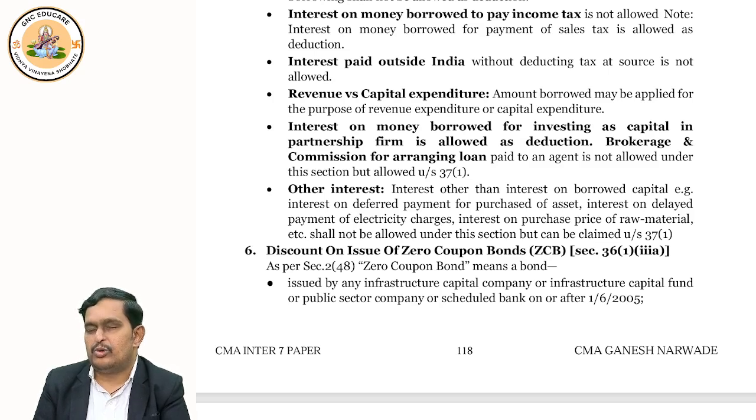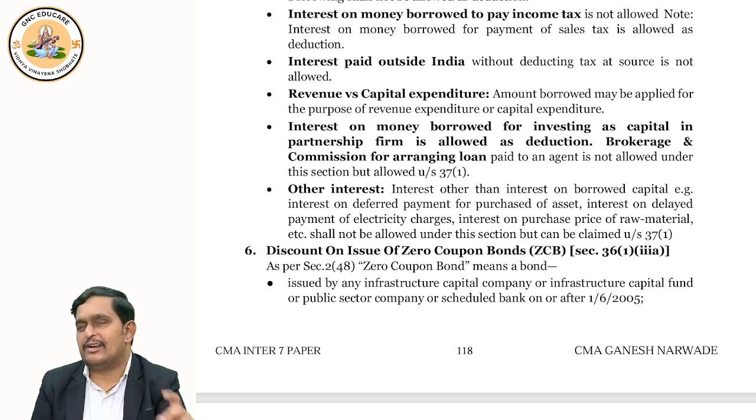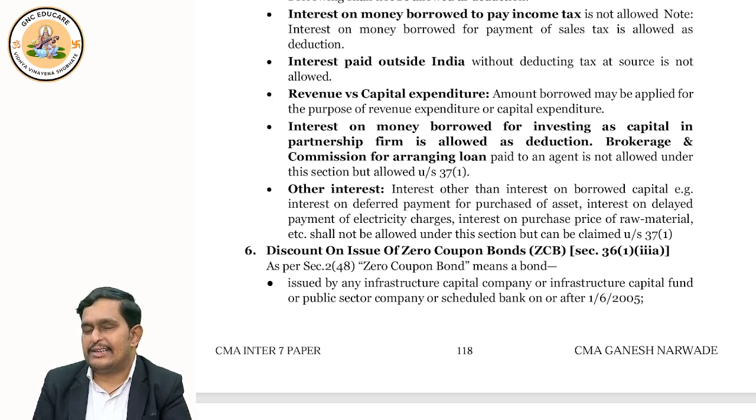Now, if you don't do so, then your entire 1 lakh expenditure is not allowed as deduction. So what are the conditions? You should deduct the tax, and second, deposit the tax with the government. If you satisfy these two conditions, then interest paid outside India is also allowed as deduction. But it is strict, you have to follow the conditions.